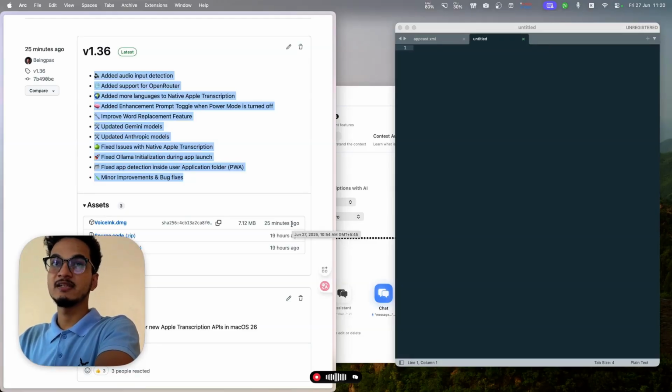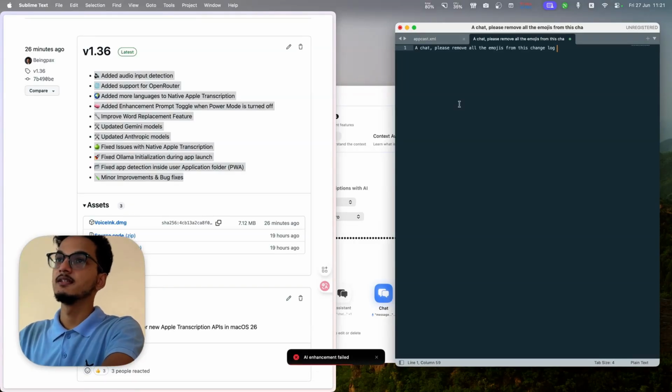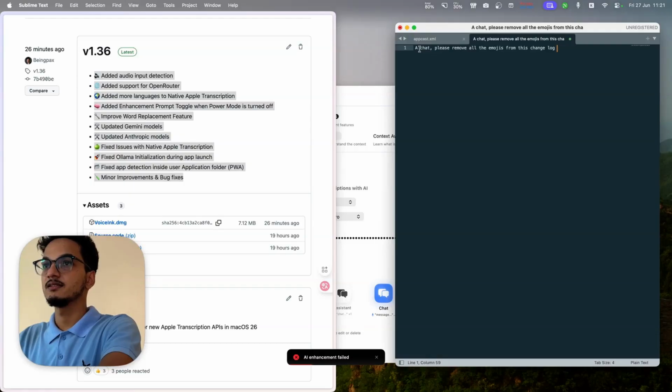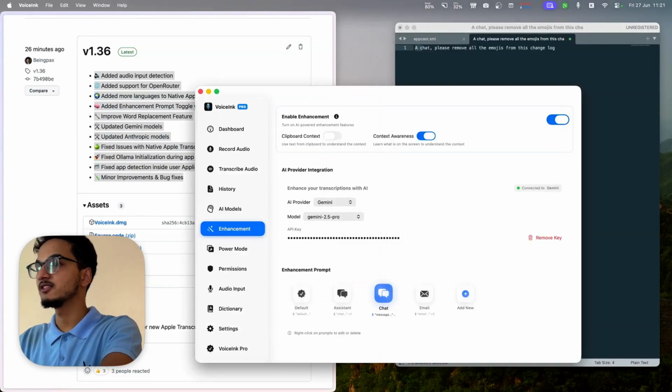Chat, please remove all the emojis from this change log. Okay, so the first thing, the trigger word is not right here, and the AI enhancement failed over here because we are using, I guess, the Gemini 2.5 Pro model, which requires adding billing, which I have not done right now.